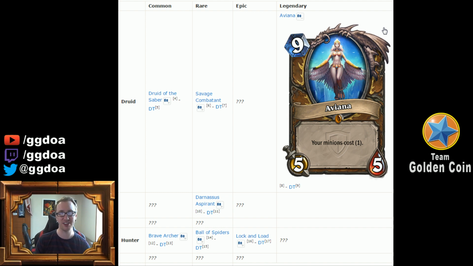I'm just dreading the moment where a mage that I'm playing against gets this out of Unstable Portal. That's gonna be a sad day, and I know it's gonna happen to me. I'm gonna be very sad about that. But Aviana, the ability is cool, but it's such a strong ability that the mana cost is just so prohibitive. And again, we want to think about the state that Druid is in right now, and then also the state that Druid might be in once TGT comes out.